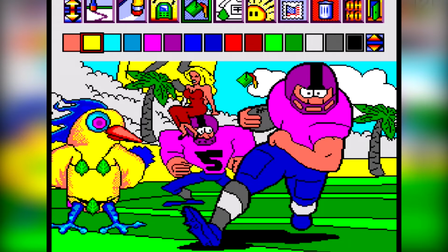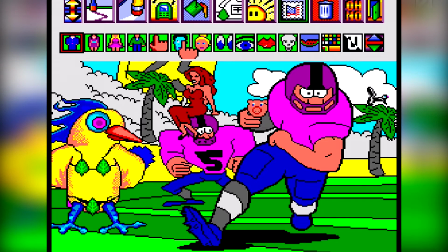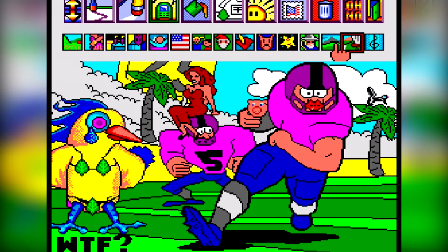Ugh, the blonde clashes with the scoreboard. And there's no brown! I guess we can make her be Jessica Rabbit. Alright, let's see what else we got here. Oh, we have to make the ball an official pigskin. Oh, and this guy totally needs some voluptuous lips. It's my greatest work of art. Too bad this program doesn't have a save feature.